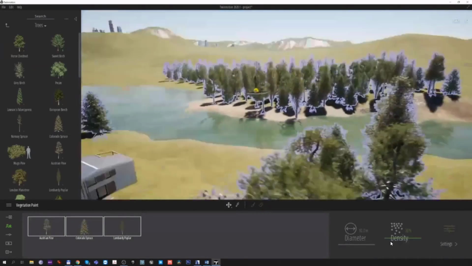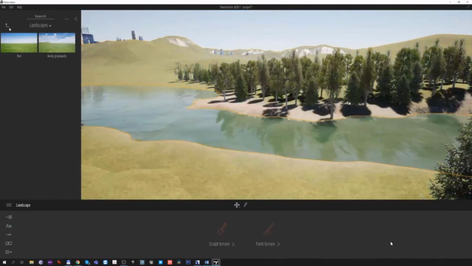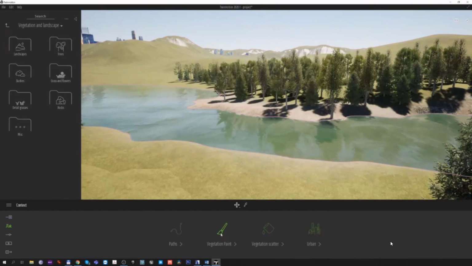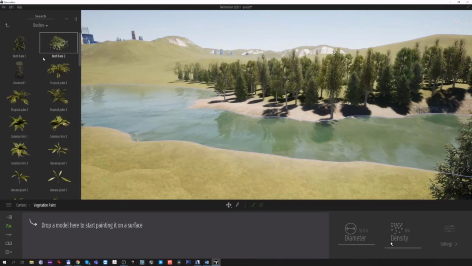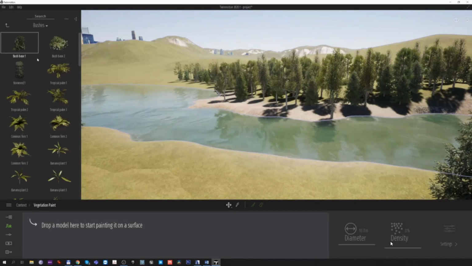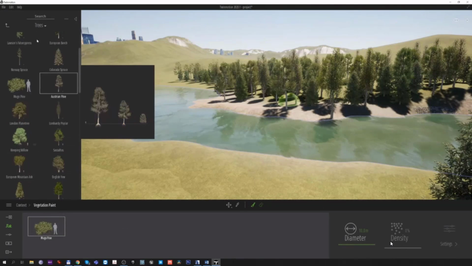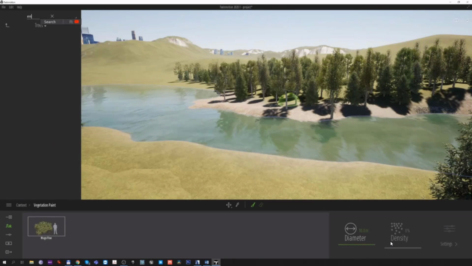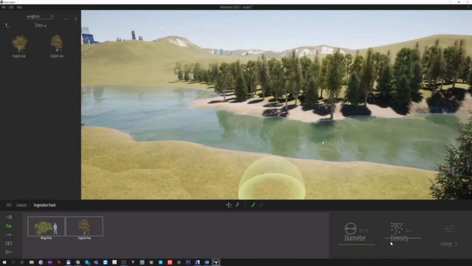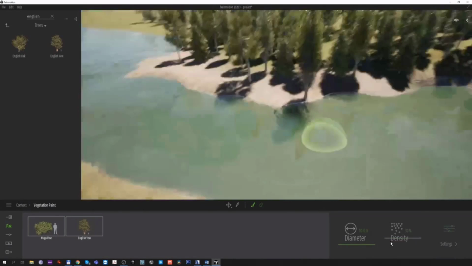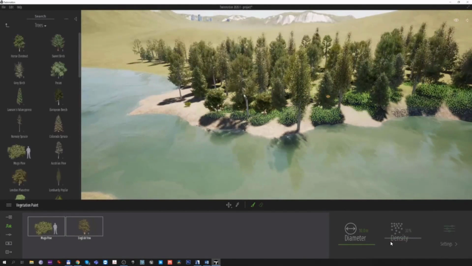Let me just add some bushes and rocks to make this scene a bit more naturalistic. I will paint those small trees with the same tool as I did before.